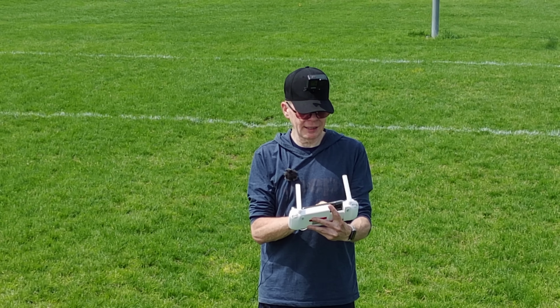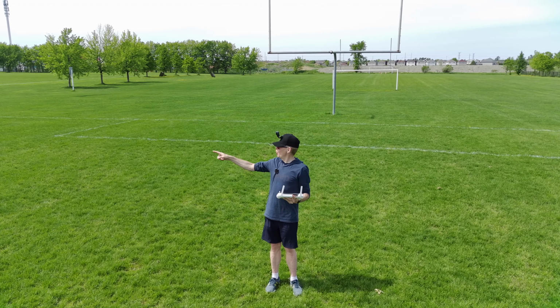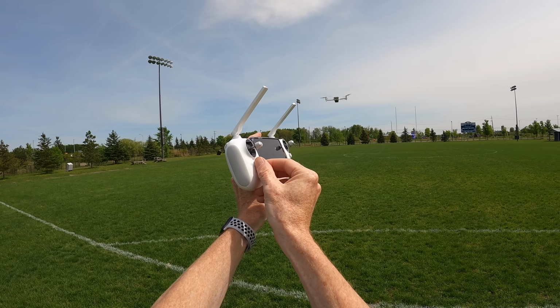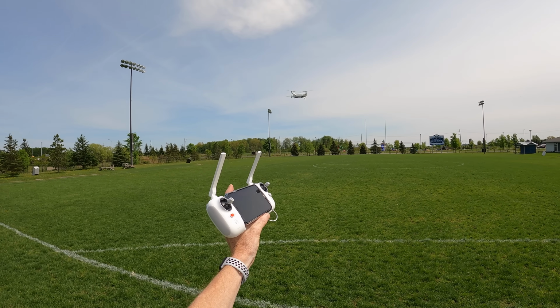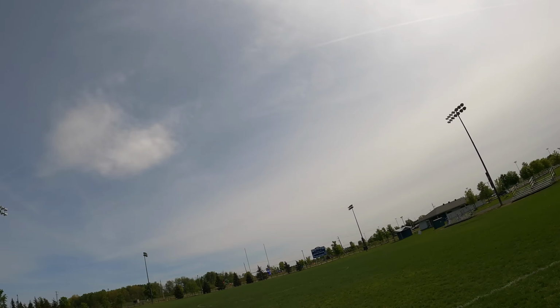So let me bring that back and let's show you how to get this to go home. If you want this to go home, it's as simple as this red button here. Watch this, I'm gonna flick it. That's return to home. So it's either going to go up or straight over there. It's going up and then it should go back over there. So let's let it go and we're going to walk over here.